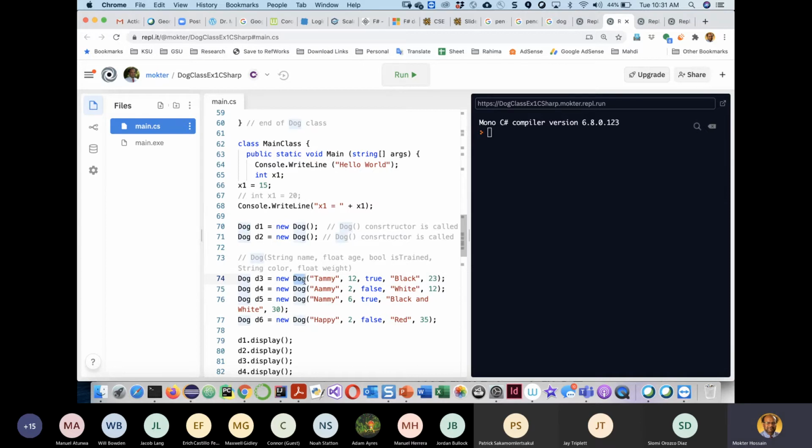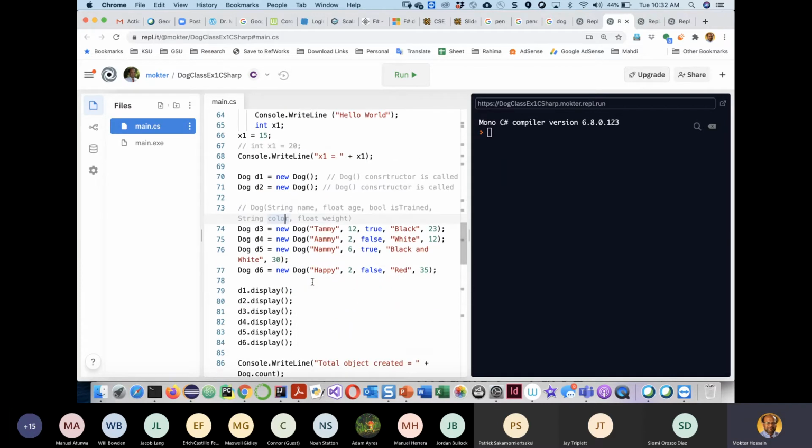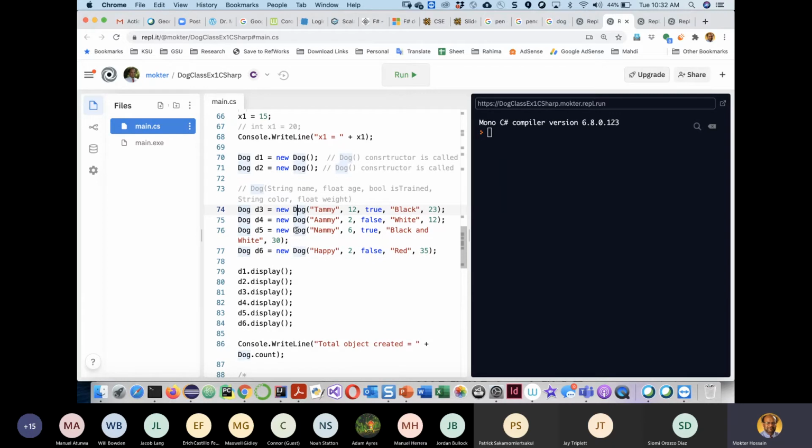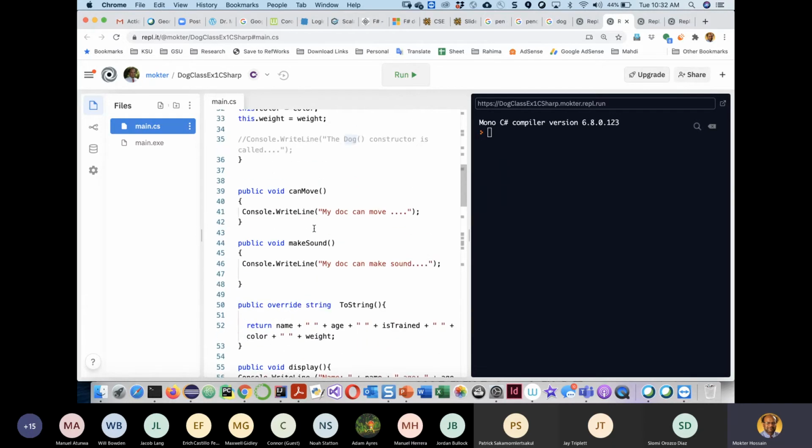If you hover your mouse over here, press the Control key on your keyboard and click over here, in some IDEs it allows, it will take you to the declaration. So this is calling this constructor.